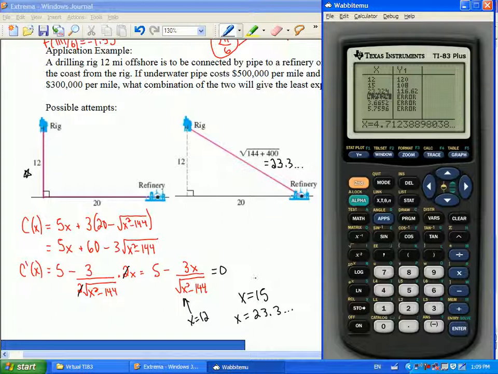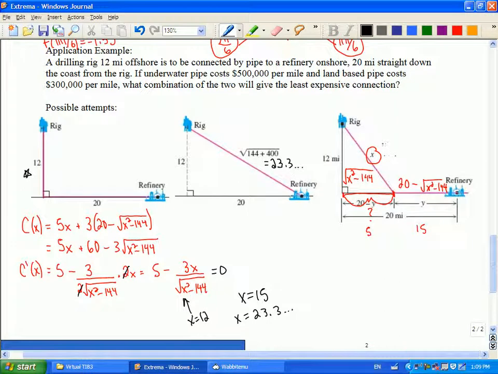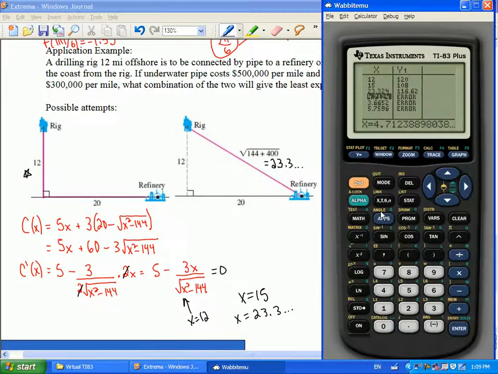The next scenario we found was when we minimized the cost function, and we found that it's equal to 15 when the derivative equals 0. And that's actually going to be the cheapest. So 15 is this one here, when we go part way along, a little more than 12, but less than the 23 that would be the whole way. And that's going to be 10.8 million. So already you've just saved $1.2 million in that 5 minutes of your life. So it's a pretty good salary, I guess. And then if you were to have just gone straight through the water, that's $11.6 million, which is still better than getting out of the water as fast as possible.